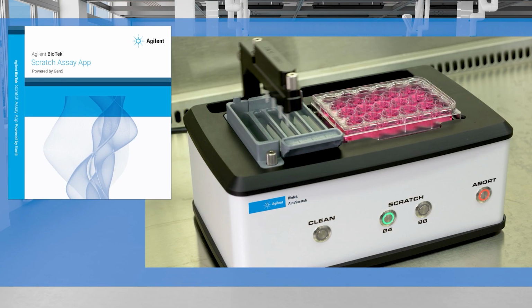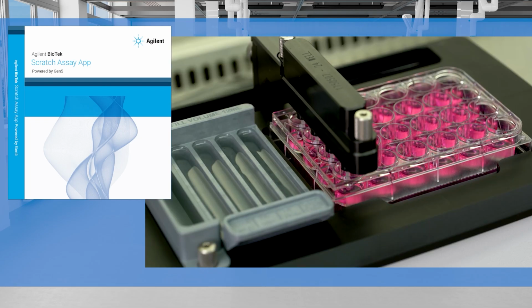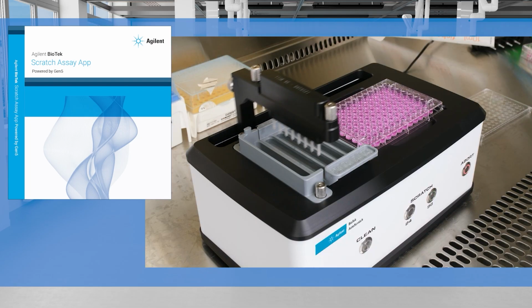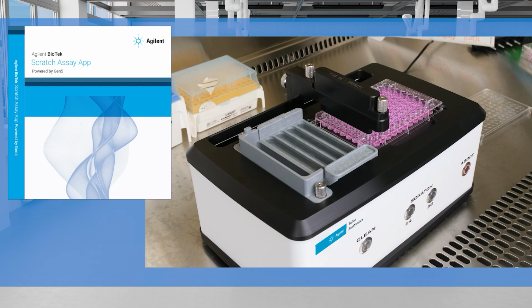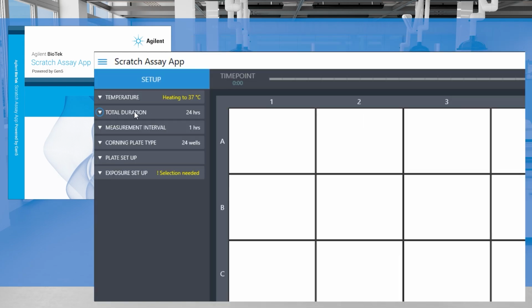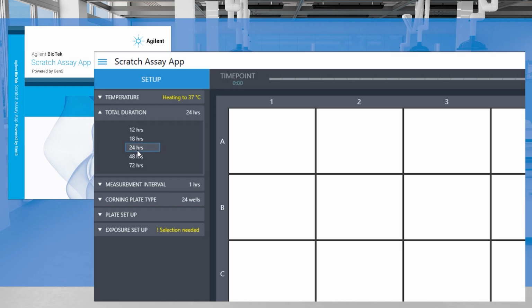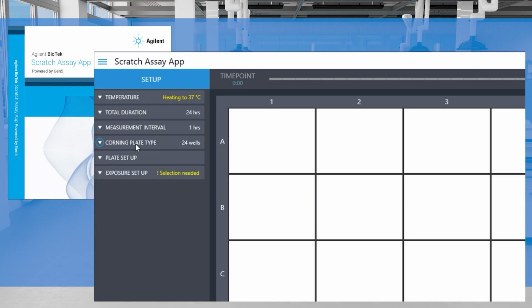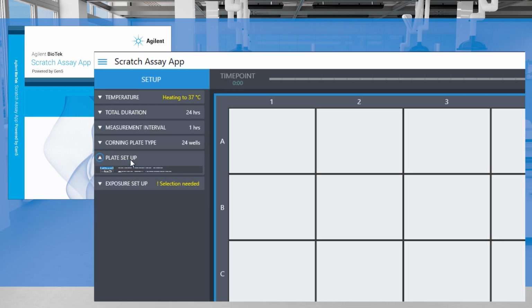And finally, the Scratch assay application enables 2D Scratch wound healing assays to be easily performed in either 24 or 96-well format. The app guides you through setup of the kinetic experiment to ensure images are automatically captured for the cell model being tested.